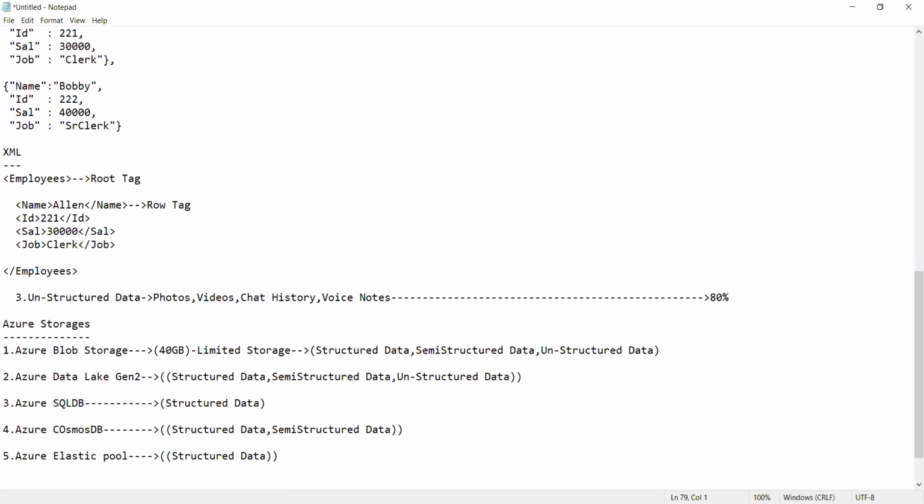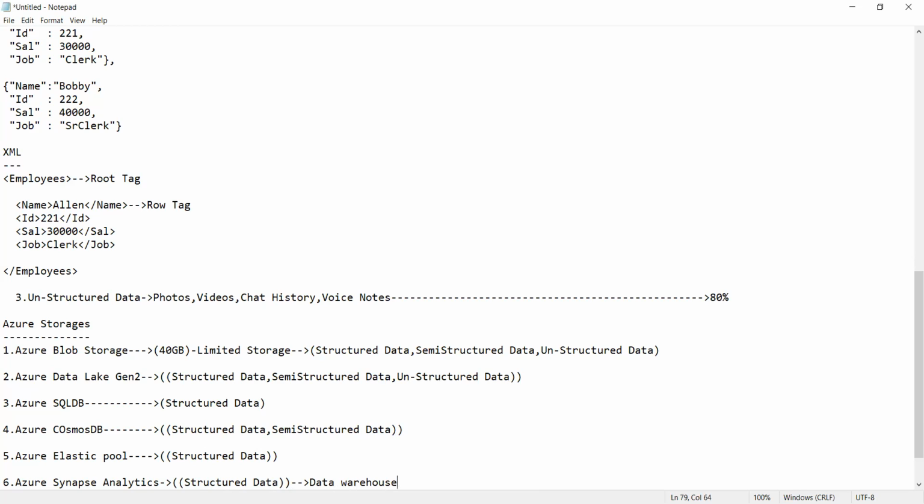Likewise, you have Azure Synapse Analytics, which is basically the data warehouse of Azure. When there is a data warehouse, only structured data is stored here. So this is the data warehouse of Azure.